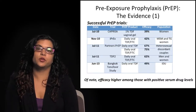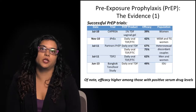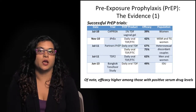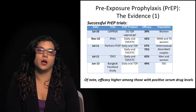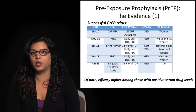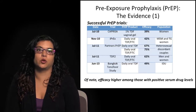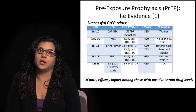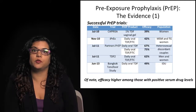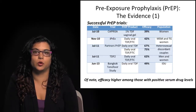What about pre-exposure prophylaxis? PrEP is a novel biomedical prevention intervention rapidly becoming part of the combination HIV prevention approach. It is defined as taking orally or applying topically an HIV medication in an HIV-negative person for the purposes of preventing acquisition of HIV, similar to the way the birth control pill may be used to prevent pregnancy. The first exciting results were announced at the International AIDS Conference in July 2010: the CAPRISA study demonstrated 39% efficacy for a 1% tenofovir vaginal gel used 12 hours before and after intercourse, studied in women.